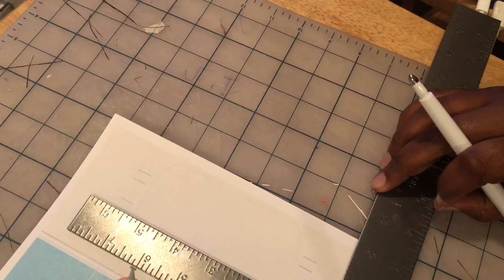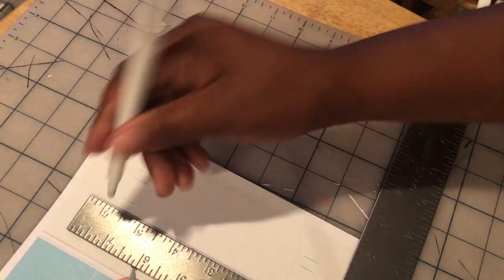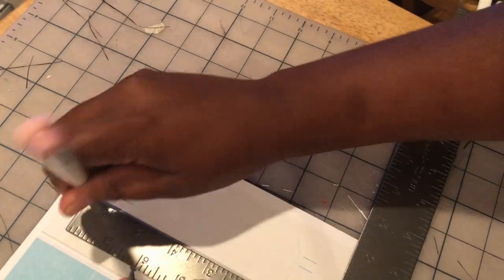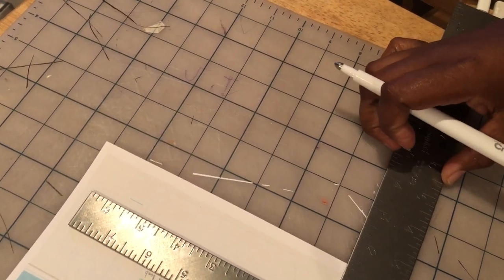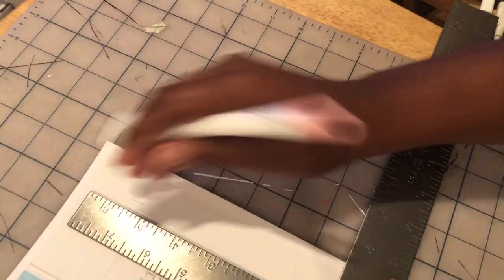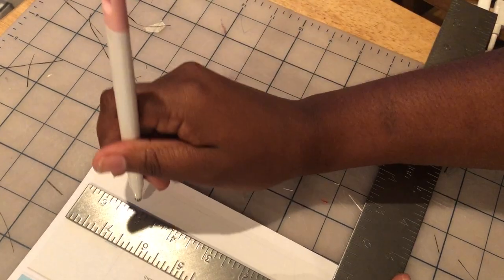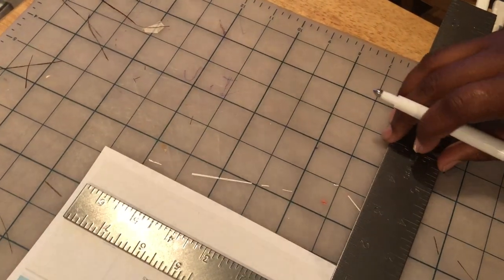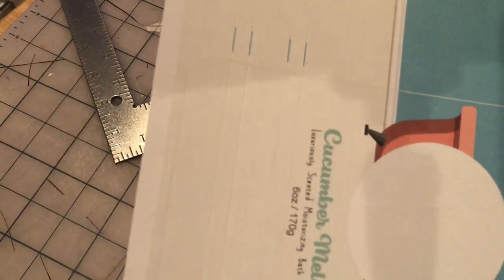Let's see. So that's what I'm going to do here. It doesn't have to be very heavy, it doesn't have to be very hard. Just the slightest bit of pressure will give you just the amount of crease that you need in there. So I don't know if you can see, but you can see those scoring lines are in there.